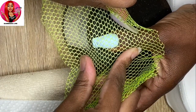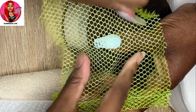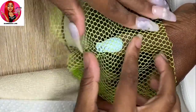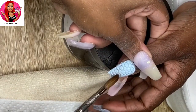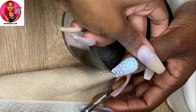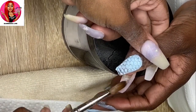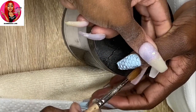And I also like to tell people to act like you're trying to make your thumb touch the sky. So I did kind of make a boo-boo with this, but I am going to tap it with my acrylic brush to kind of get things back into place. Next time I'm just going to have to make a bigger burial of the color. But for my first time, I don't think it's bad.